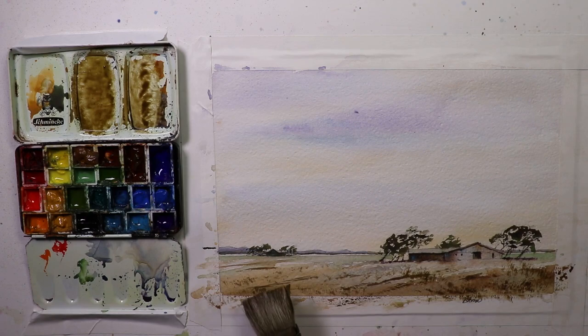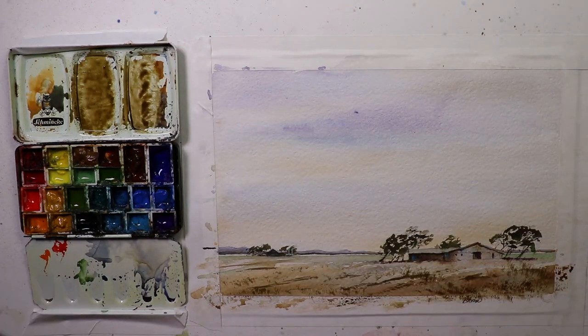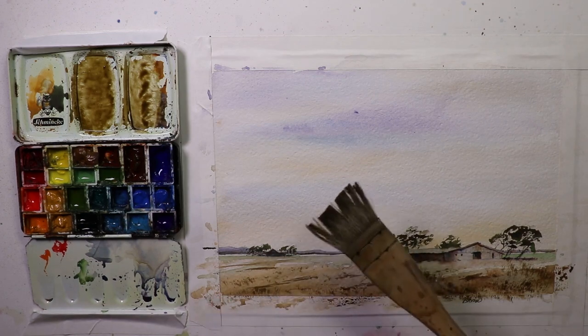Okay, so not too much of this now, and using the Hake brush here with the colors we just used, you keep that really close to the bottom of the painting as possible. You don't want to go far into the fields here with these brush strokes with the Hake brush.